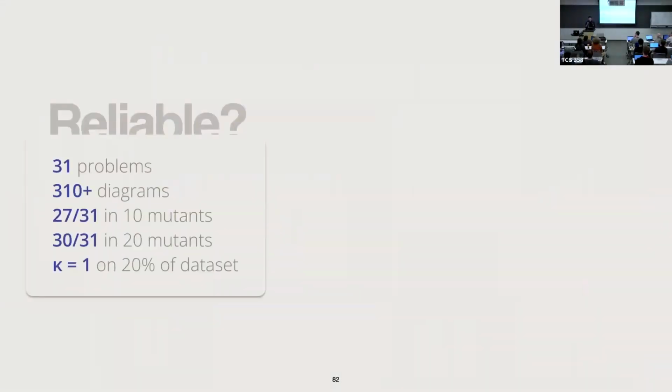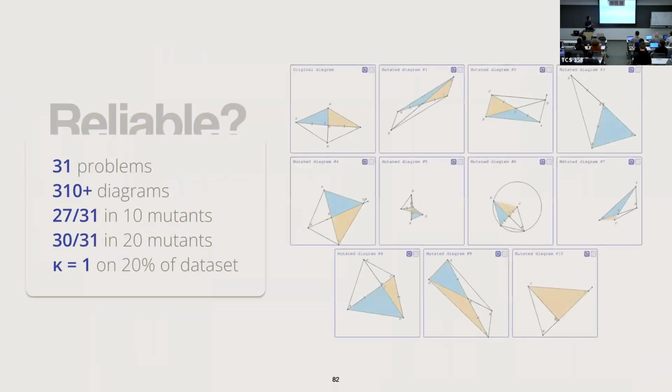So let's go into the first study. We want to test if Edgeworth's mutation-based approach can reliably generate diagrams that can form a valid translation problem. So here what I mean is 1 correct answer and 3 incorrect answer diagrams with a relatively small number of mutants. And we have decided the relatively small number to be 10. Because this is what the user typically sees on the screen the first time they generate the variations.